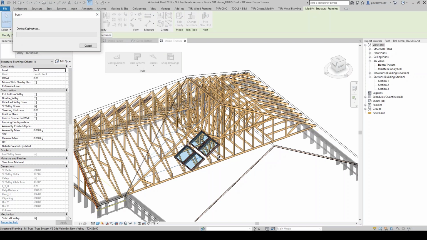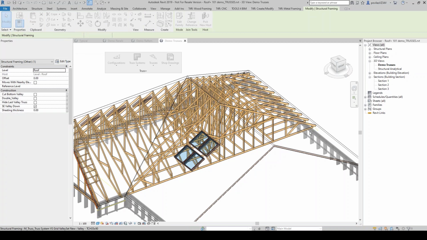Okay, as you can see, the end types can be changed. We have those kind of ends right now. The better way to do that would be to have a base offset for the roof of more than the 210 that we have now, to allow more space, and perhaps we can extend the overhang to allow us to play with end types.